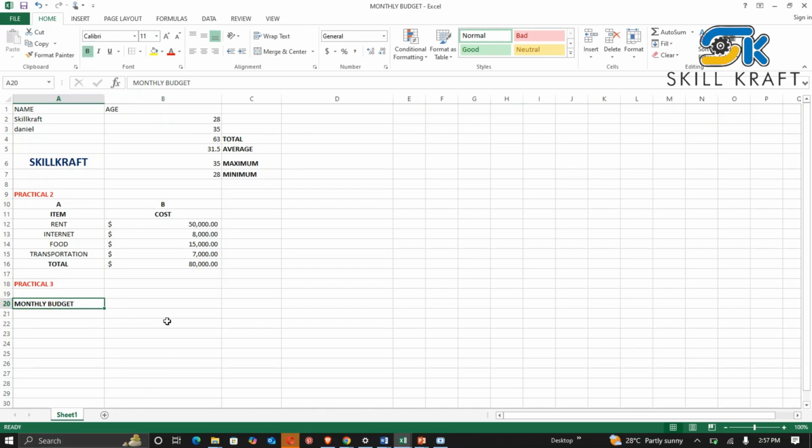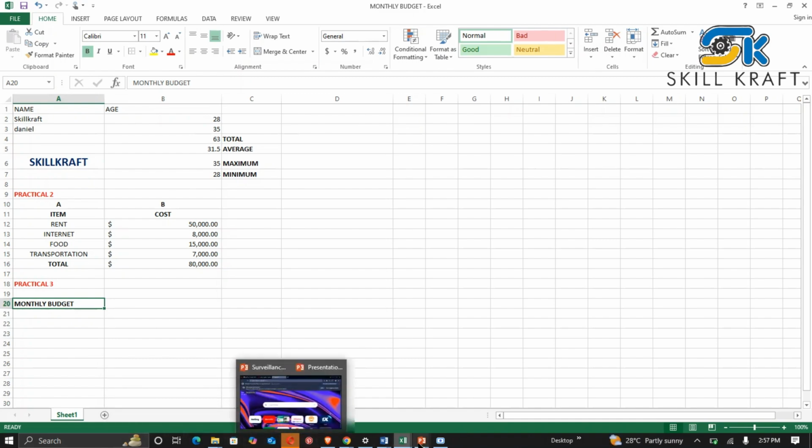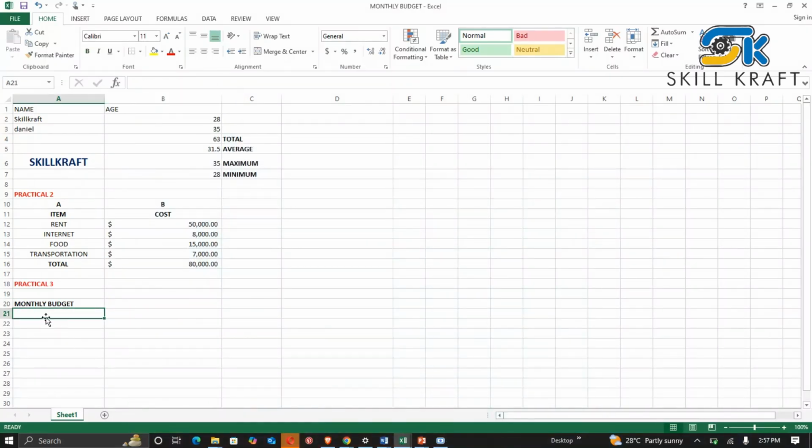In row 2, create these column headers: Item, Planned, Actual, Difference. Which means we are going to come to A21 and type in Item, then Planned, Actual, and Difference as instructed. So this monthly budget will be bold as instructed.